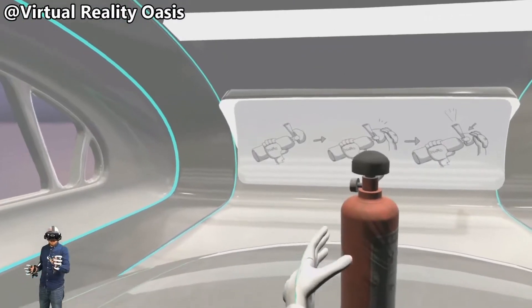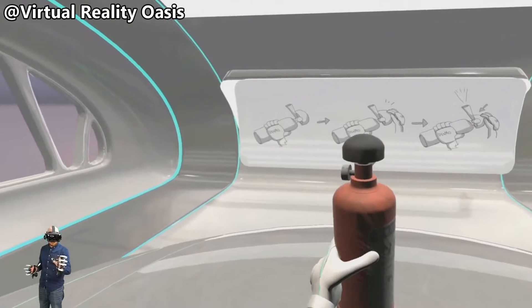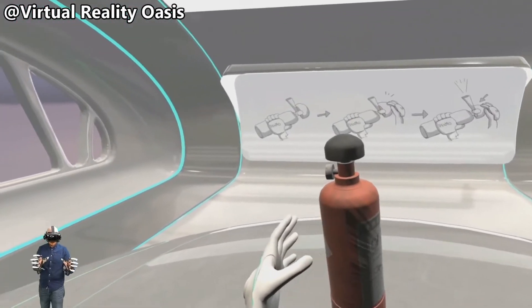So whereas torso is a clear yes and feet a clear no, with hands it's way more complicated. VR gloves limit how much you can flex your fingers based on the object you want to pick up — this is called force feedback. Coupled with applying pressure or vibrations to your fingers or palm, you feel like you're holding the object — that's called haptic feedback. Both technologies must work in unison to make you believe you're holding the object.